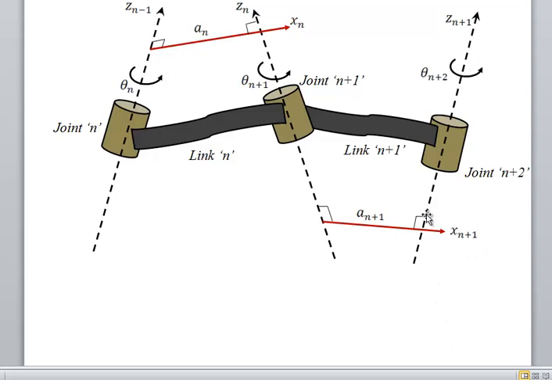Now this is what we have done for finding out the frame Zn xn and the frame Zn plus 1 xn plus 1. Remember, here we have not drawn the frame for the previous joint or the first joint. I always told you that the DH method always talks about the central joint and the next successive joint, because our aim is to take the frame Zn xn and coincide it with the frame Zn plus 1 xn plus 1, and for that we will be able to write the transformation matrix.